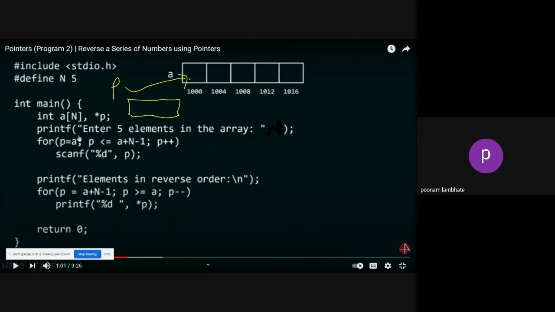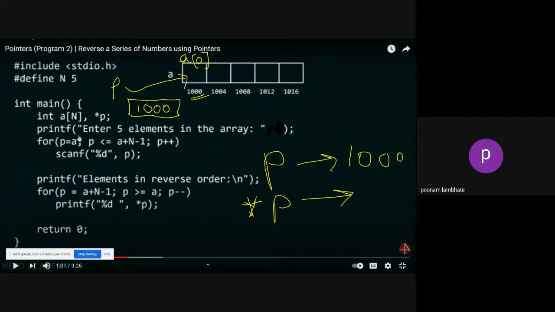Now it is pointing to the element a of 0, right? At the first position, we are storing the element a of 0. So what is the address of the element a of 0? 1000. So the value of the pointer will be the address to which it points. P is pointing to a of 0. So the value of pointer is the address of a of 0. So the value of pointer is 1000. So if I print P, the value 1000 will get displayed. But suppose I print asterisk of P, means you can access the value at 1000. So suppose the value 6 is present at the address 1000. By the help of asterisk P, you can print out the value 6. Right? We have seen this before.